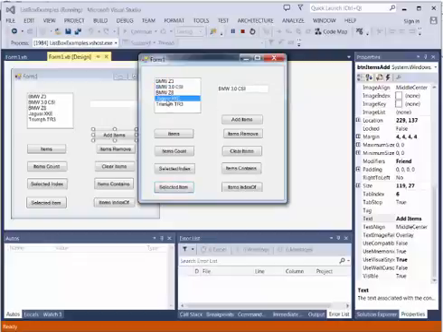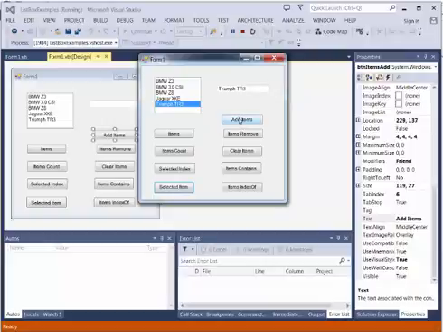If I move to the Jaguar XKE, it adds that. If I do the Triumph, it adds that. So remember, selected index will return the number of whichever one of these you've clicked on. Selected item returns the text value.